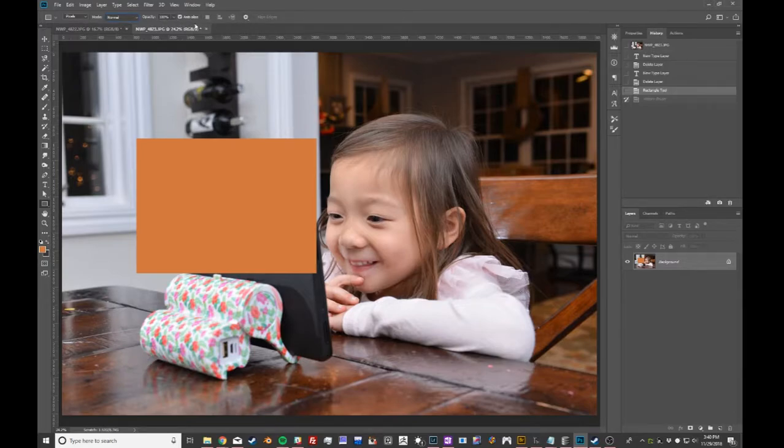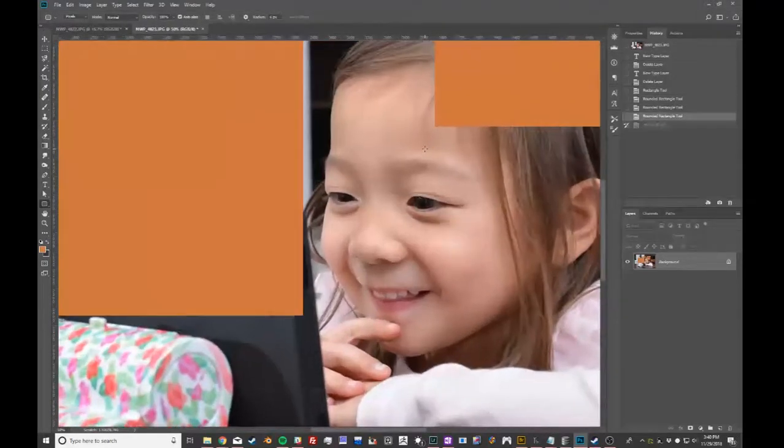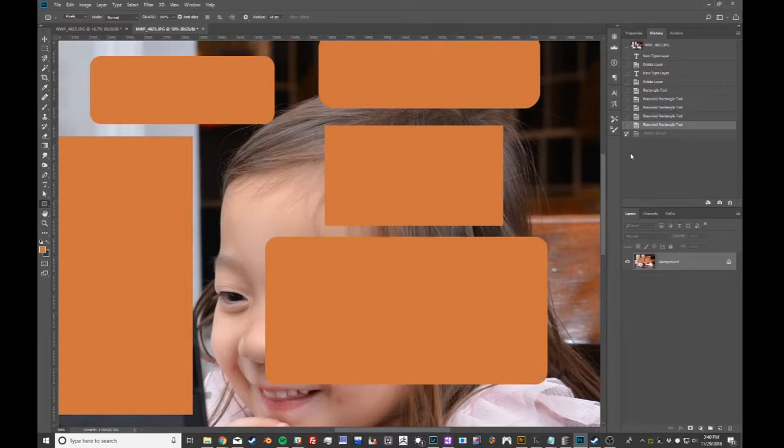I thought that you could feather the edges by default. I guess not. All right, doesn't matter. You also have a rounded rectangle, you know, and here you can pick the radius of the rounded corners. So, yeah, if you want really small rounded corners. Ooh, so small. Or really big rounded corners, whatever.